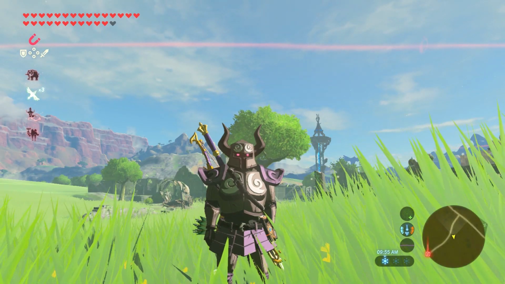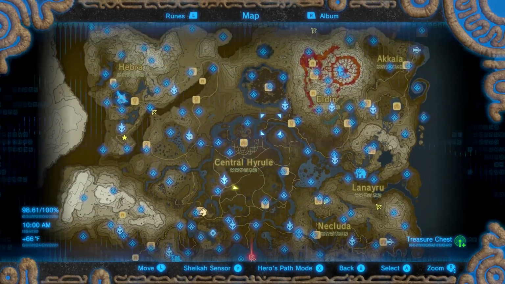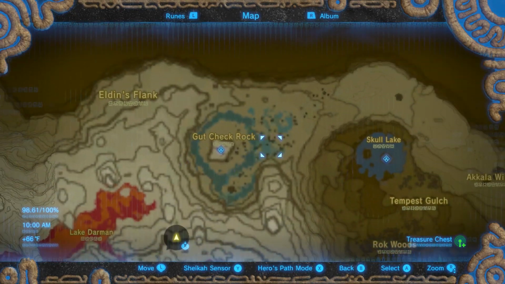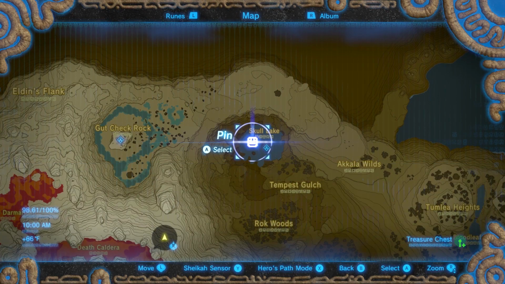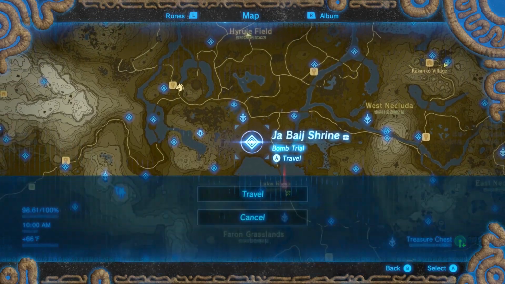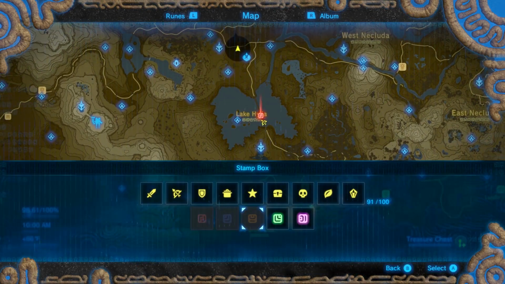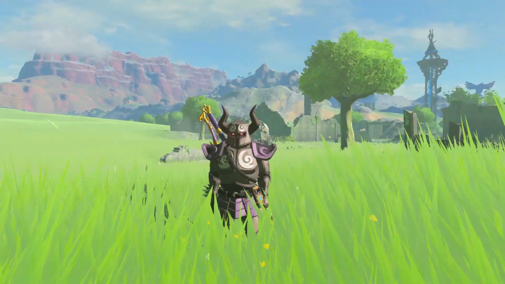Skull's left eye and then the southeastern sky from the mountain that pierces the heavens. Yeah. So here we go. Where was it? It was just here. There we go. Got Skull Rock and then Skull Lake. Okay, so the Skull's left eye. Okay. Well, let's go to Lake Hylia first and get the first piece of this side quest puzzle because it's the one that I know so far.